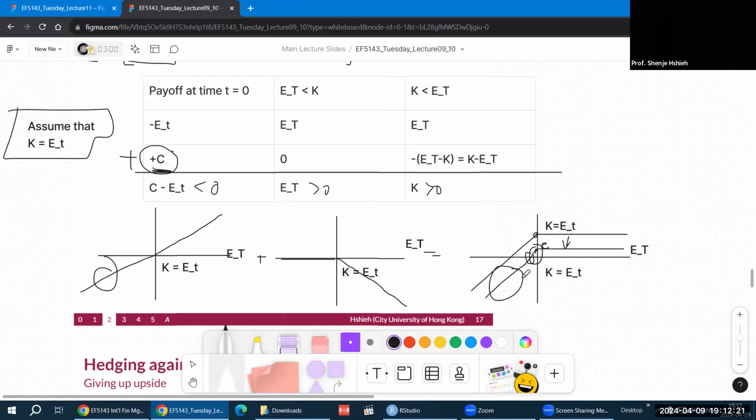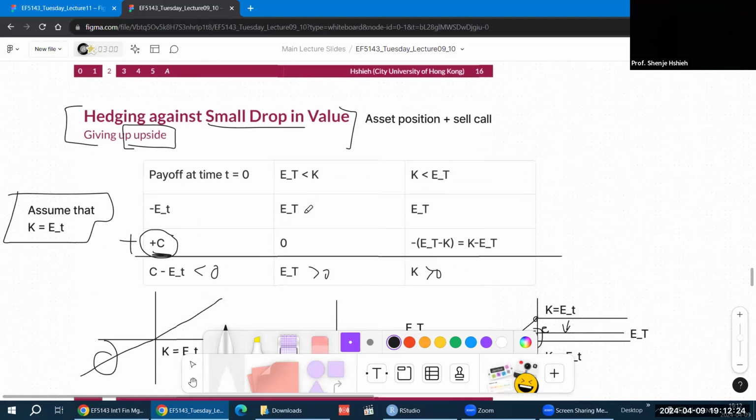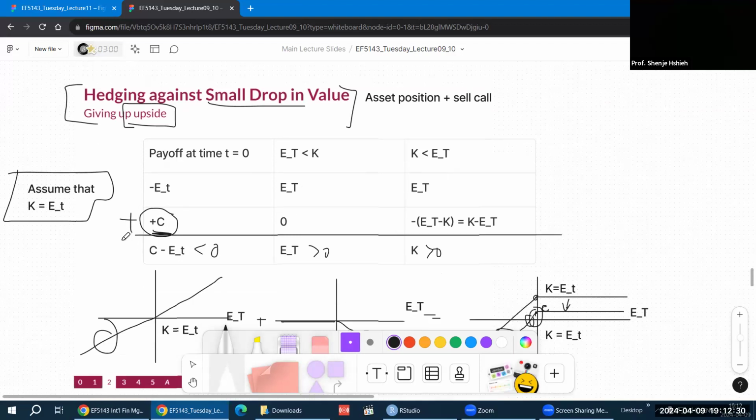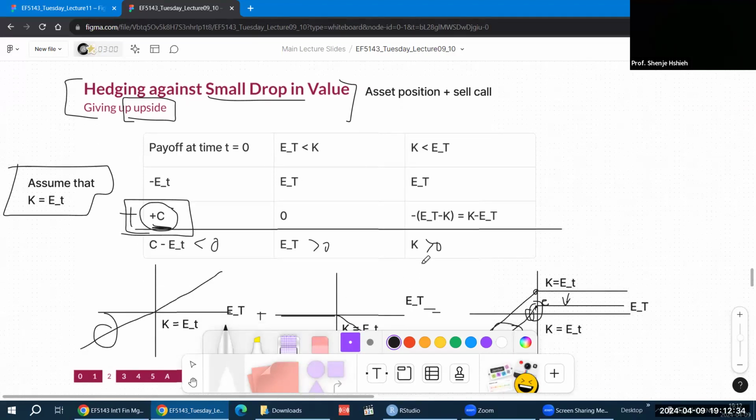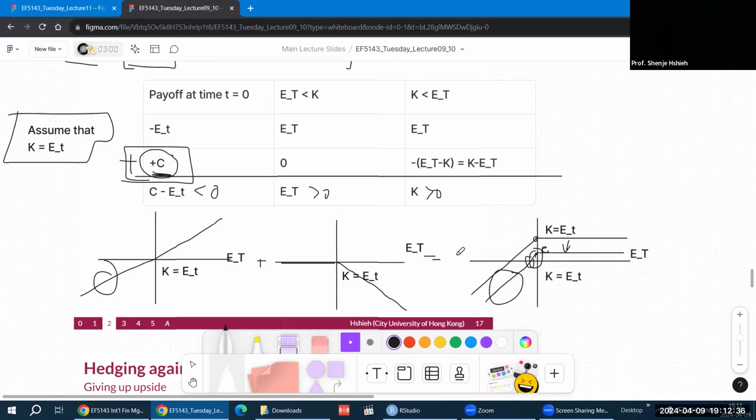So you get some protection, some insurance, from selling this call option, but it's still bad when the underlying asset decreases by a lot. Okay, so the takeaway here is the call option is like an insurance, right? You get some protection because you get some offsetting benefit here. But ultimately, if you're totally wrong, it could still be really bad, right?